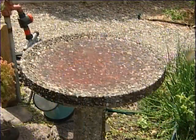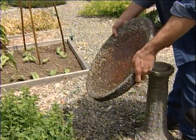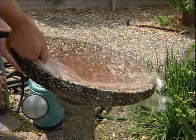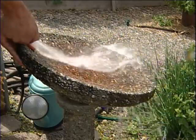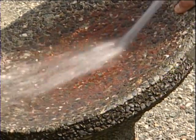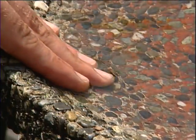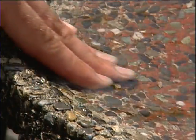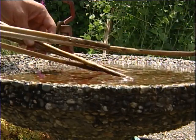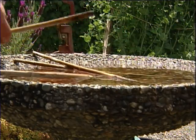Water — everything needs it to survive. Like bird feeders, bird baths are an easy option, but they too require extra care to keep them clean; otherwise they can become a source of disease for your birds. Every day the water should be changed. Use a hose with a spray nozzle to clean out the bath while you refill it. Be sure to pick out bird baths that have gently sloping edges rather than steep edges — otherwise you'll have a bath without birds, and what's the point of that? If your bird bath has steep edges, you can fix the problem by placing some sticks and stones into the bath.